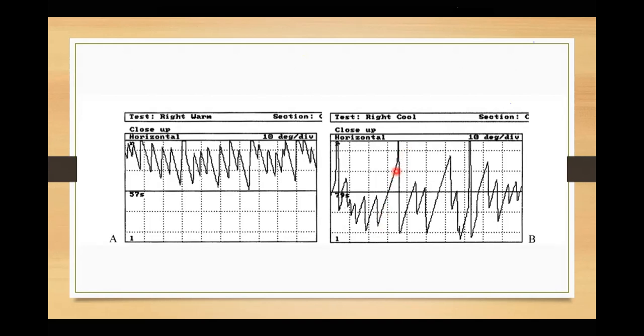This is slow phase on the right side, and from here to here suddenly coming down, which is left. So left beating nystagmus. As we told already, the right cool will produce inhibitory responses on the right side and excitatory response on the left side. So you are getting a left beating nystagmus.